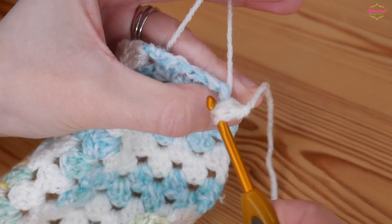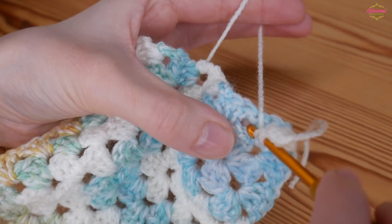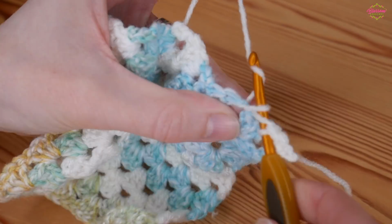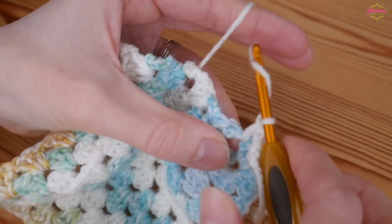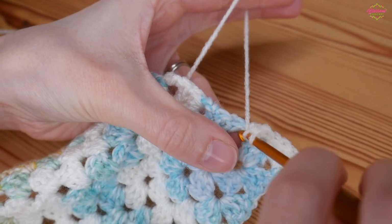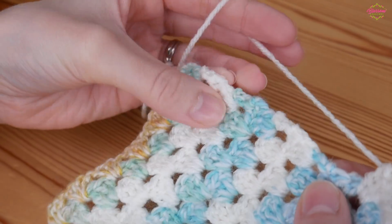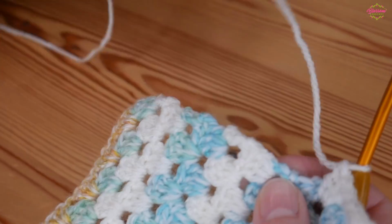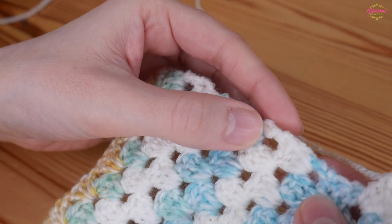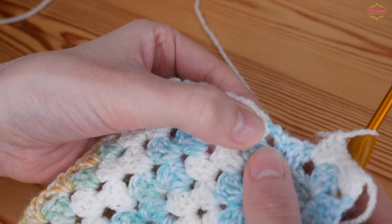1 and 2. So granny cluster into the next space. 1, 2 and 3. And then once we get to these funny parts, we're going to just do, so we're going to do a granny cluster in this space here.